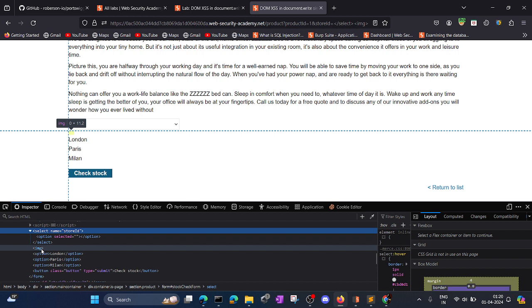So what can we do to make the alert function come into use?